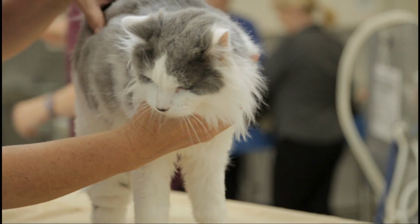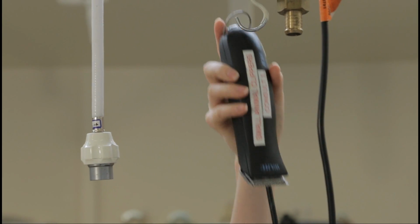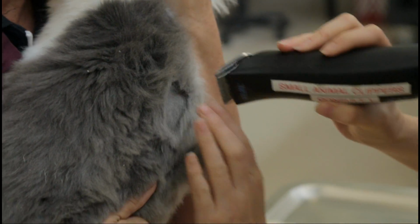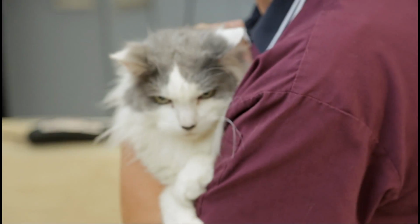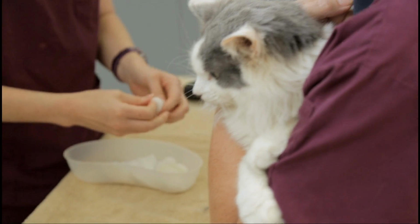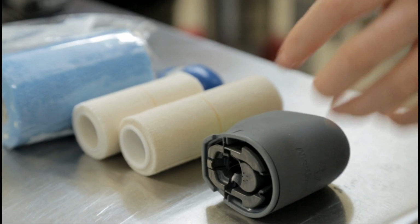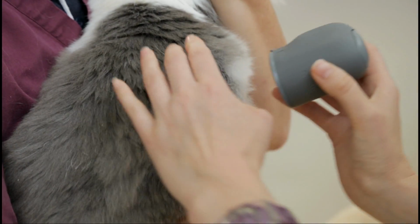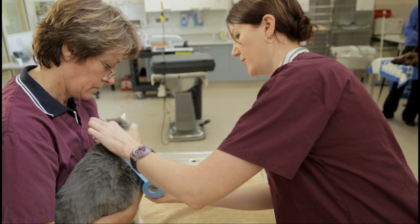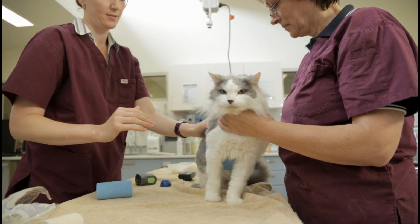The team also provides an extensive array of services, including continuous glucose monitoring, 24-hour ECG recording, fluoroscopy and nuclear scintigraphy. The Small Animal Medicine Section's endoscopy unit is one of the best in Australia. The team regularly performs minimally invasive procedures that result in large amounts of information being gathered on the urinary, digestive or respiratory tract, with less impact on pets.